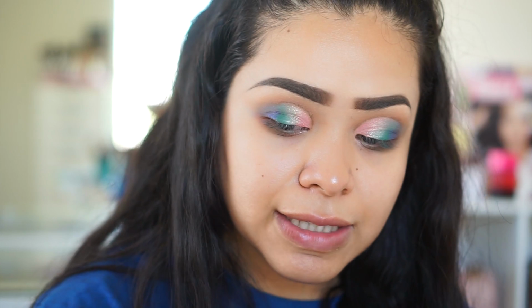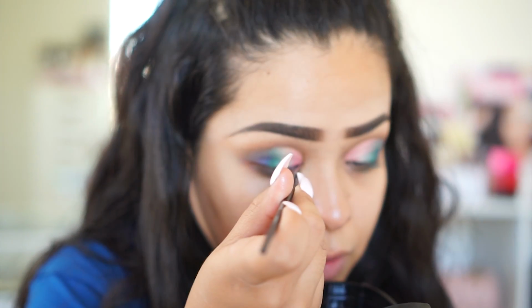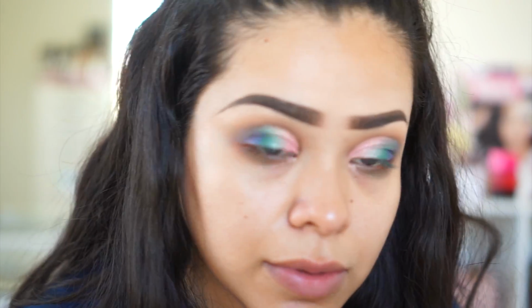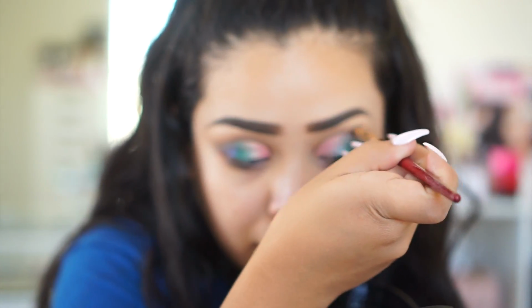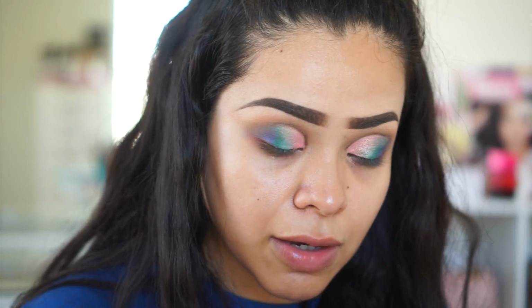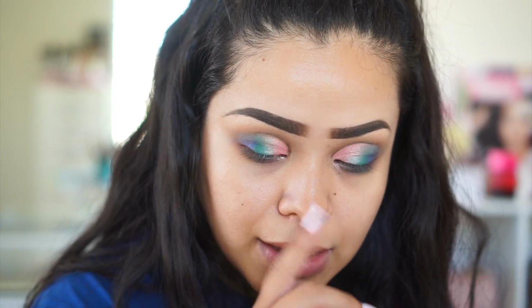So now I'm actually going to take the black in the palette. It is called Abyss, and I'm going to go over the line very slowly just to really get it detailed looking. I'm going to go in and blend this out. And as I'm blending this out, I'm going to get another shade in the palette to warm it up. I'm going to be using the shade Buns.